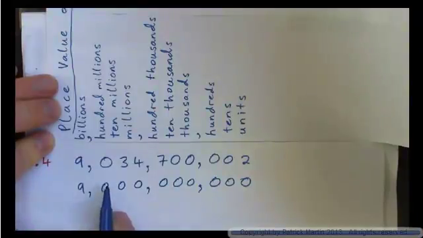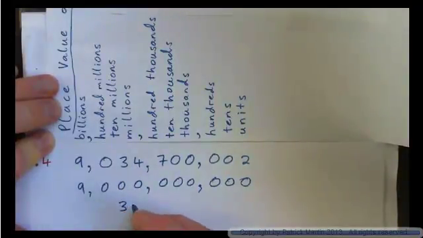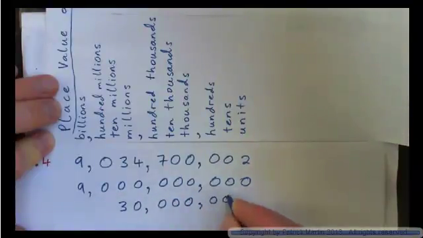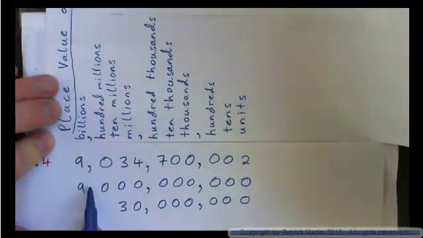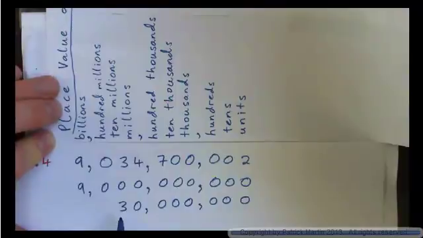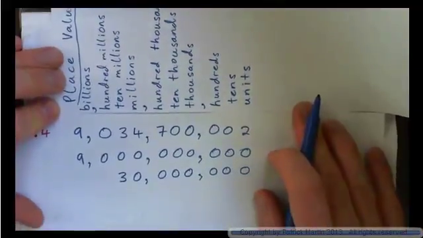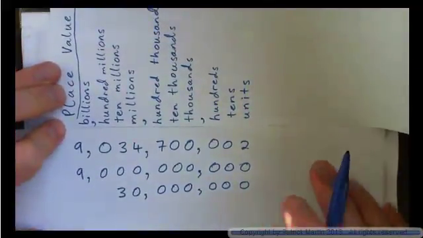Okay, what's the next one going to be? Look, this is a 0, so we're going to leave that alone, right? And we'll just go to here and write the 3 here, and everything else will be zeroed out, right? So this is 9 billion. This is 3 10 millions. How else can you say 3 10 millions? 30 million, right? And finish it off. Press pause and do the rest of it.